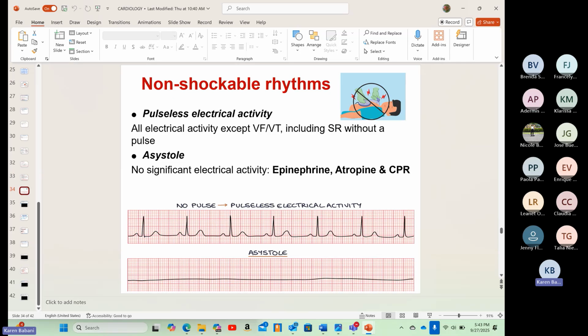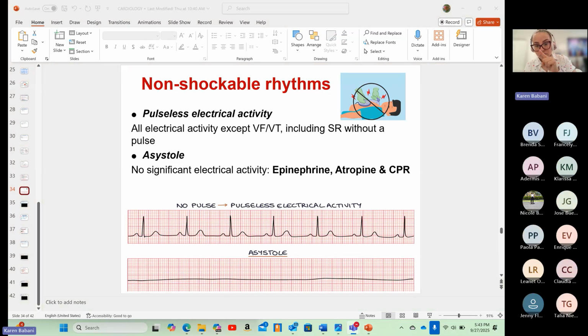Supraventricular tachycardia, that very, very fast rhythm, needs to be synchronized. Atrial fibrillation needs to be synchronized, and VTAC needs to be synchronized, but it's the VTAC with a pulse, okay? Very important. When you are putting on the pads, your patient's connected, make sure that you push the button that says sync, so it gives the shock when it's supposed to give it.